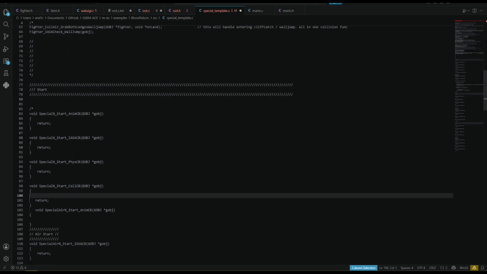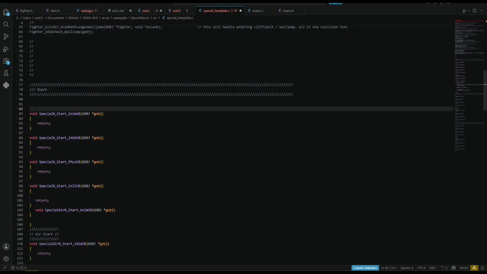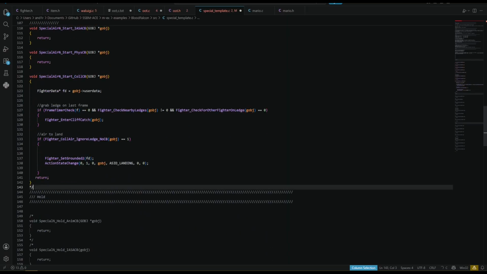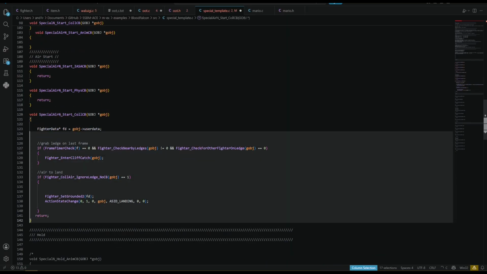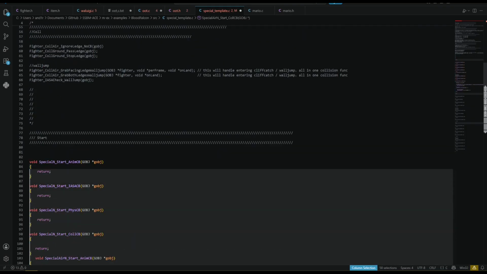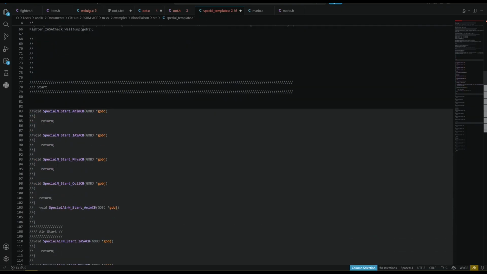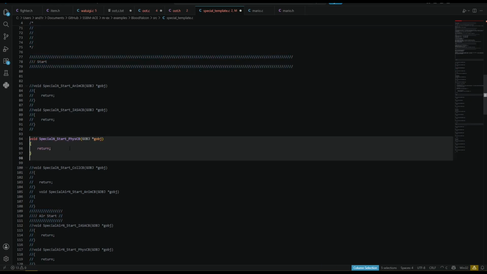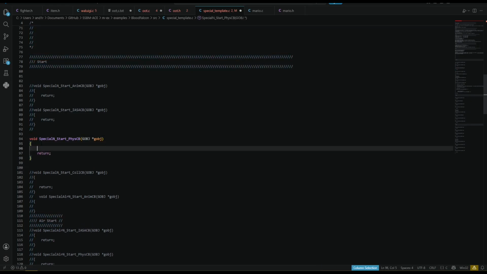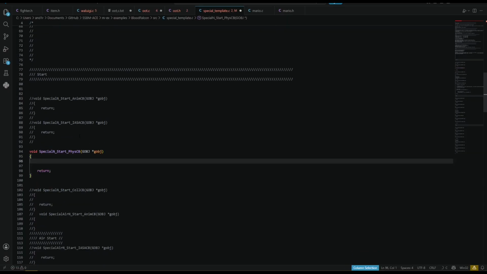Let me ungray all that out. I'm also just going to gray it out again, but like this. Physics. So I want this to make me move during the special end loop. So let's just change this name.